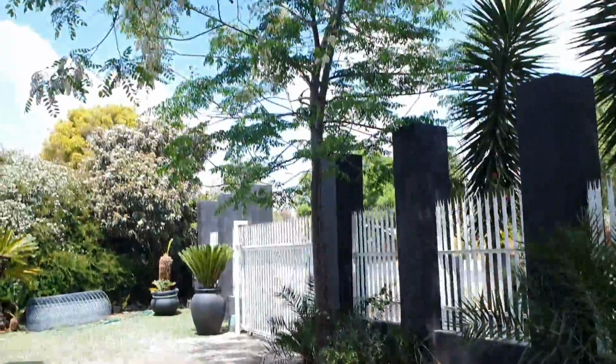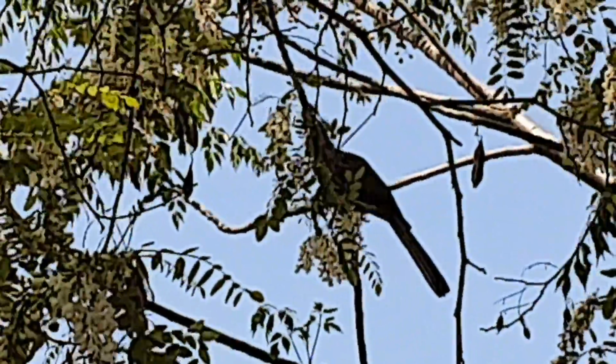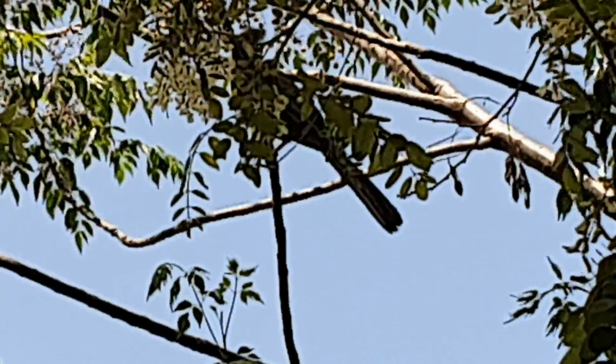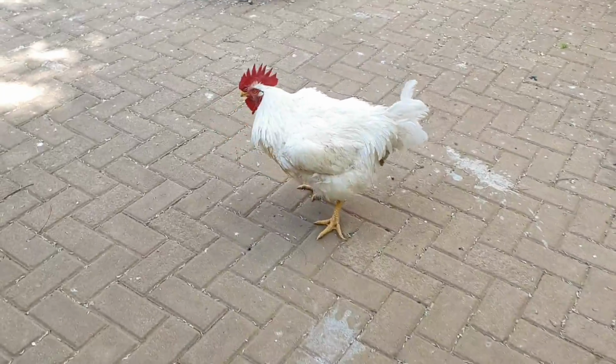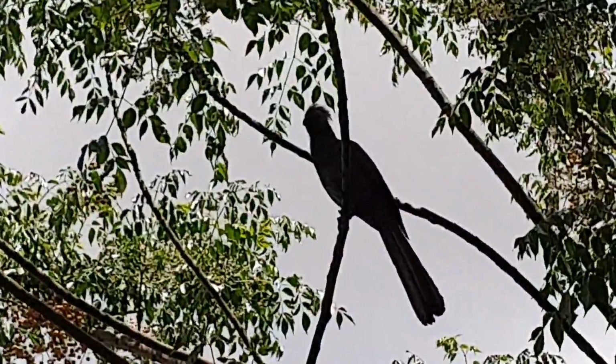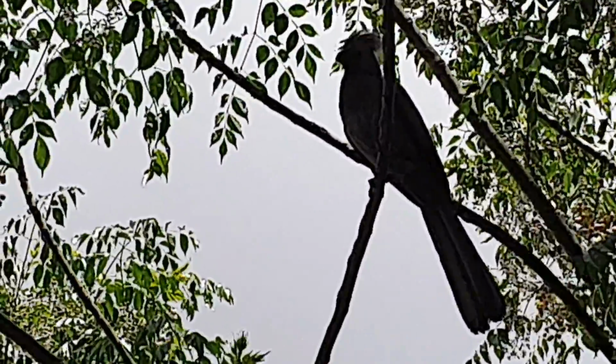Okay, they are all just hanging out here. There's a bird. As far as I know, that's a lily. There he is. Yeah, it's making the strangest sound. No, that was Grandma Cat. And just look at this. Some eggs. Yeah, they are starting to lay eggs. Well, not Hendrik, of course, but also not the cat. Just look at him. Yeah, they're all just hanging around here.